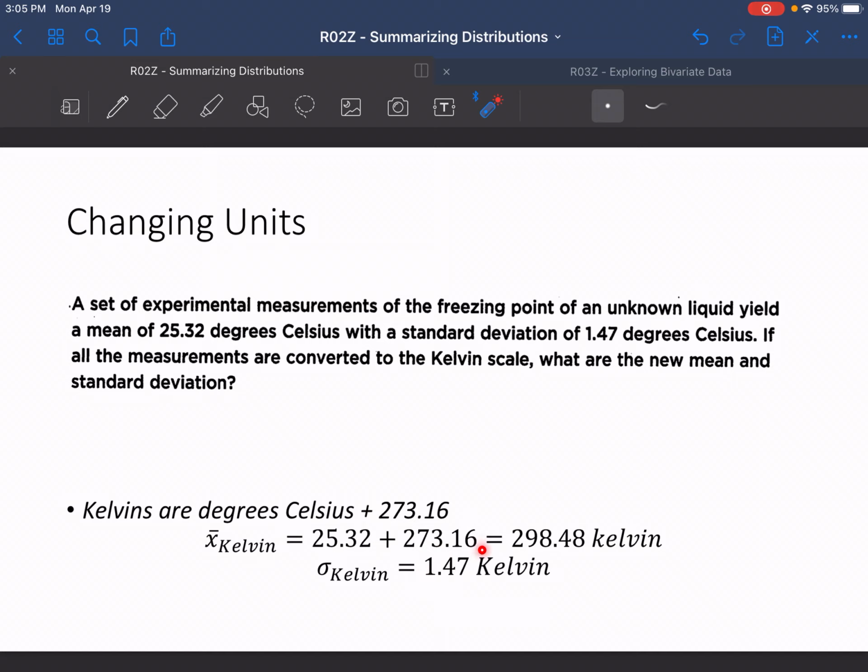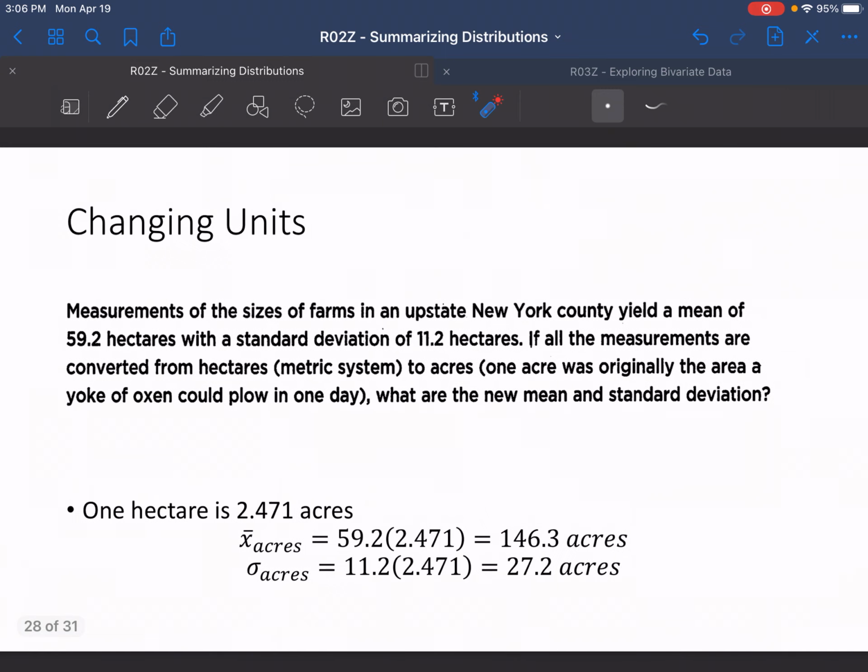However, because we're only adding values, we're not changing how far apart they're spread, so our spread is essentially just going to stay the exact same. So when we add or subtract values to our mean, our center does not change at all. Our mean, median, whatever it is, it's not going to change. However, our spread, if we try to add values to that, that is not going to change at all. So our center is going to change by whatever values we add or subtract. Our spread is not. When we multiply and divide, though, that's different.